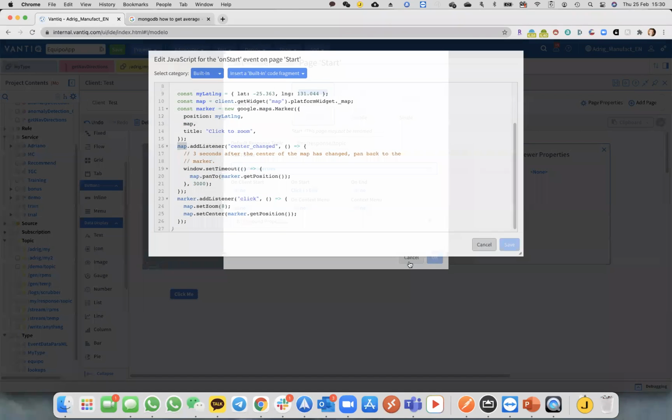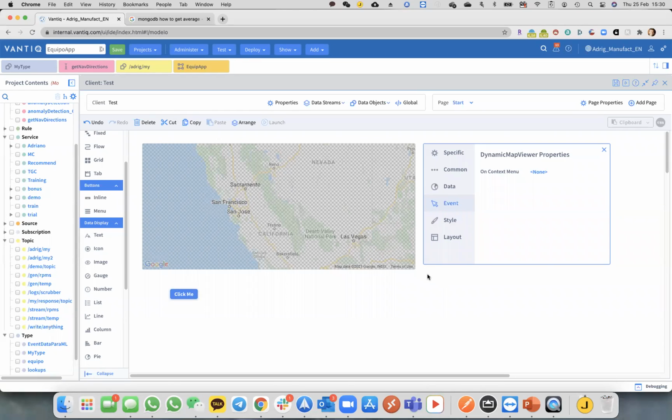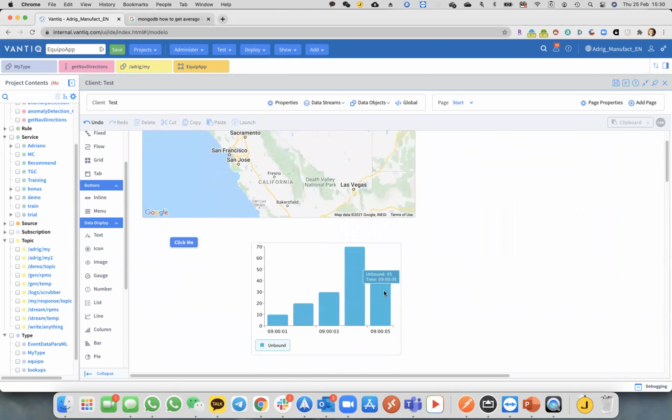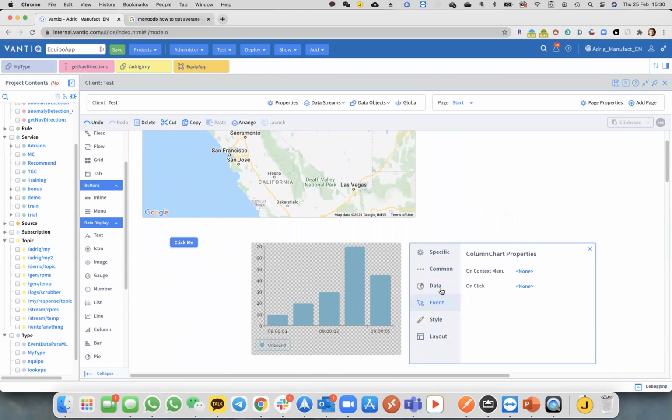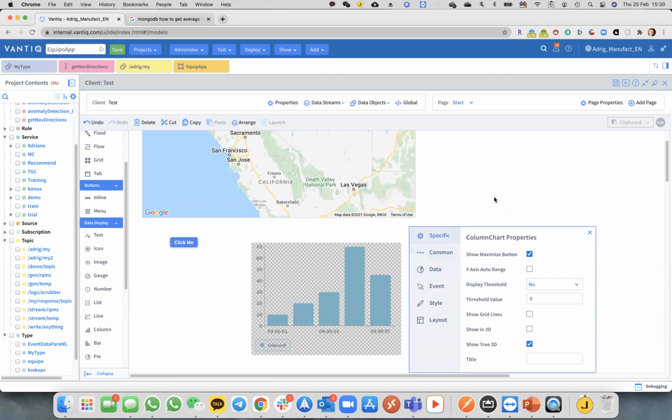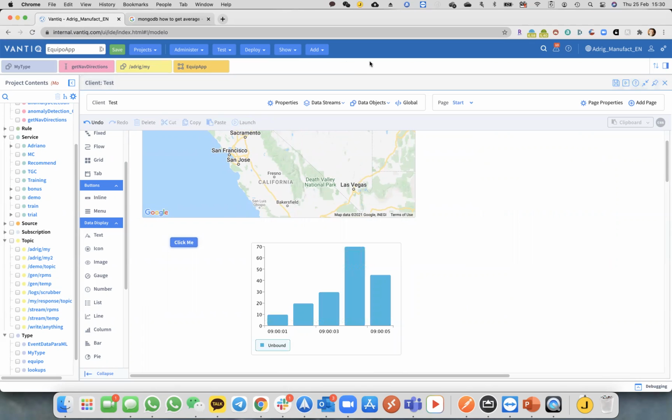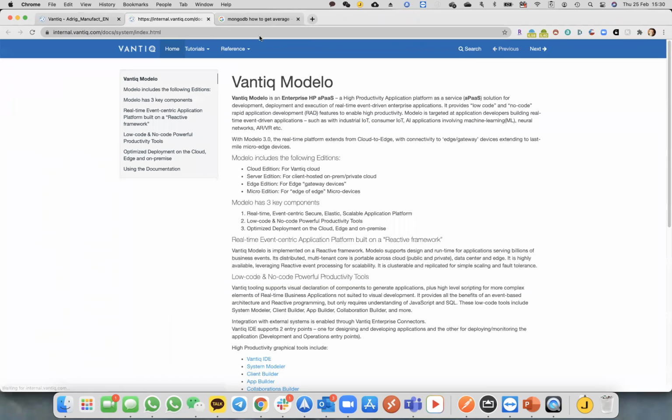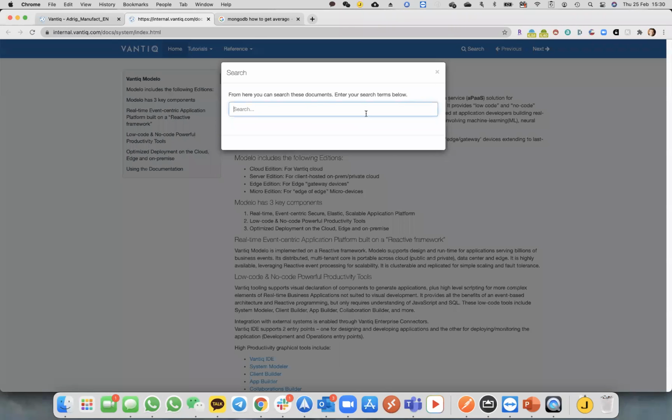So Vantiq Client Builder gives you a lot of flexibility to build your dashboard, your portal, the way you best see fit. The Zinc charts, one thing that I would like to mention, also give you a lot of flexibility. Sometimes not necessarily from the properties here, but you can come to, let's say, the developer guide, and you can search for the bar chart.